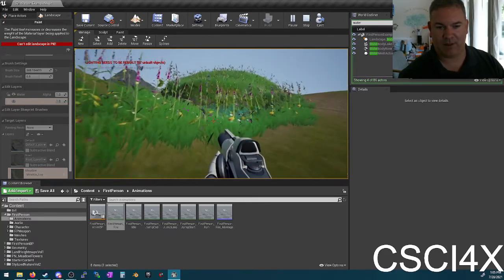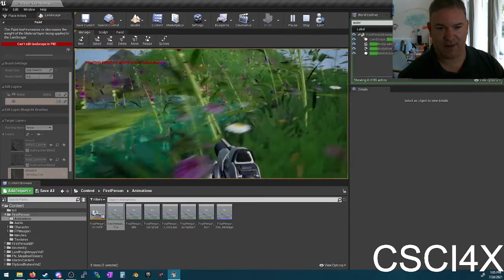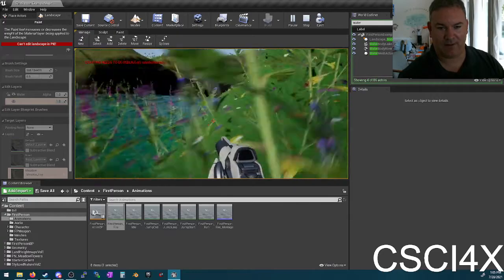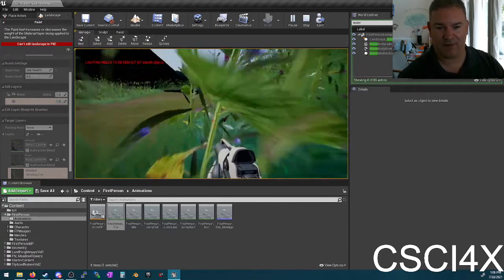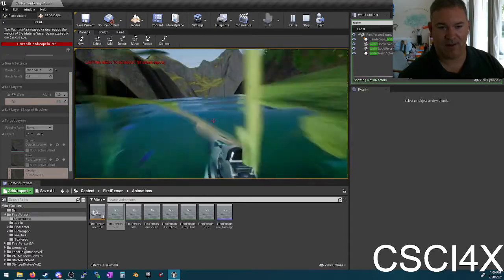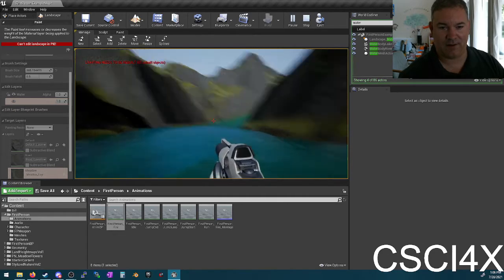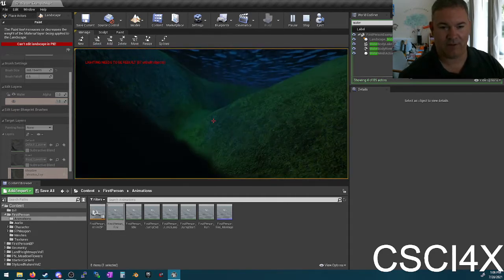And then we come over to here, and you can see I've disguised the edge, the liminality, the place where the water begins is hidden by all the plants here, so it doesn't look too bad. We got some aquatic plants, also does not look bad. And then I could follow the thing down. These edges are okay. You can see there's a post-processing volume.